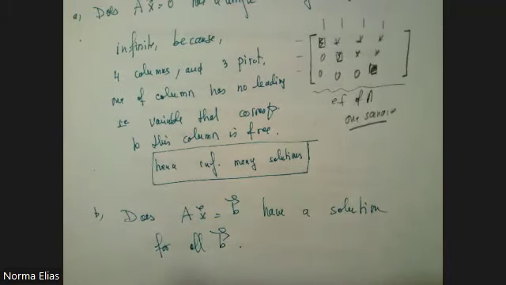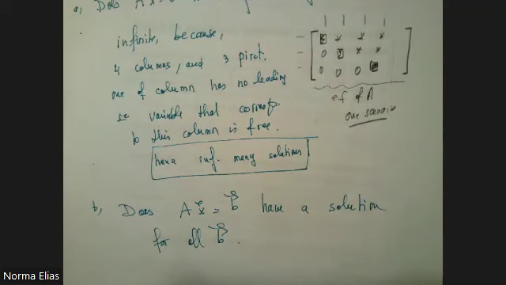Again, look at the picture again and ask yourself, is there any way I can create inconsistency in this scenario? Yes or no? Does it have a solution for all B? Haley said no. Anybody else? Watch your echelon form. That's why I drew it here, and I expect you to do the same. Is it possible to have inconsistency in this scenario?